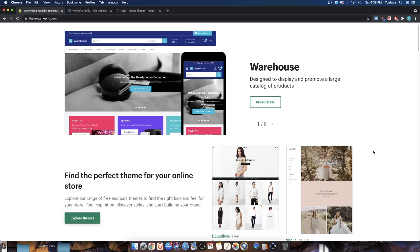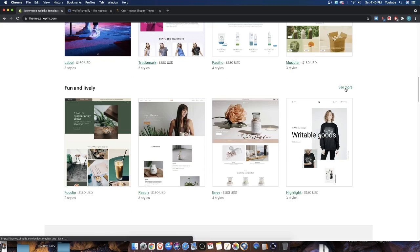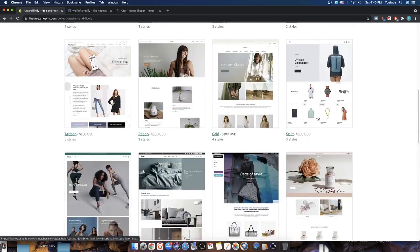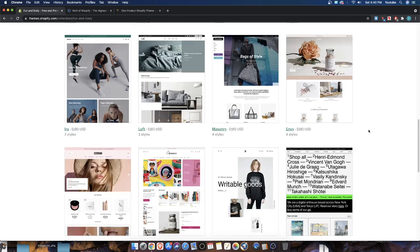Now, with that being said, there's a whole lot of different themes out there, and there are a lot of different theme creators. Something you want to be aware of is that not every single Shopify theme out there is vetted by Shopify. Shopify has a store where you can buy Shopify themes, very similar to the ones you're seeing here, and it's a very limited amount. It's a handful, probably close to 20 to 30 themes. You can see them here on the website that Shopify offers, and they go through an approval process through Shopify.